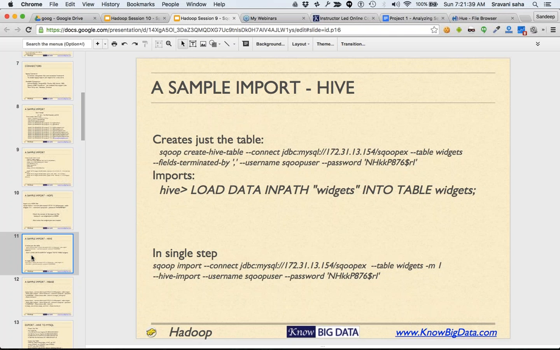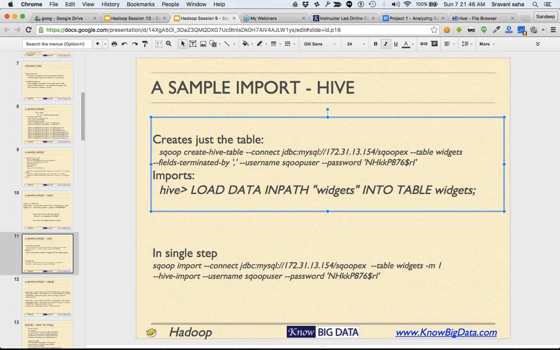One way is you create the Hive table manually, but that's too much work. So let the table be created by Scoop itself. Scoop provides you the functionality of creating the table as well. So you can see Scoop create-hive-table. This will create a table in Hive. Let's try to do it.